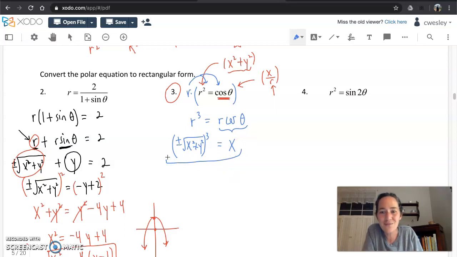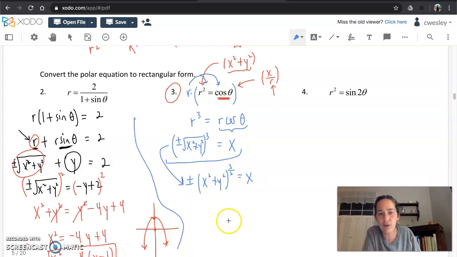but I still am interested in making it look nicer and doing a little bit of algebra to clean it up. So let's leave no radicals in our solution. A radical here is just like raising something to the 1/2 power. So this is like saying plus or minus x squared plus y squared to the 3/2 power, instead of to the third, because there's a square root. That's an equivalent way to write that expression. Now we're trying to get rid of the fractional power. Let's square both sides. That's thereby multiplying that fraction by 2, and it should cancel the denominator.